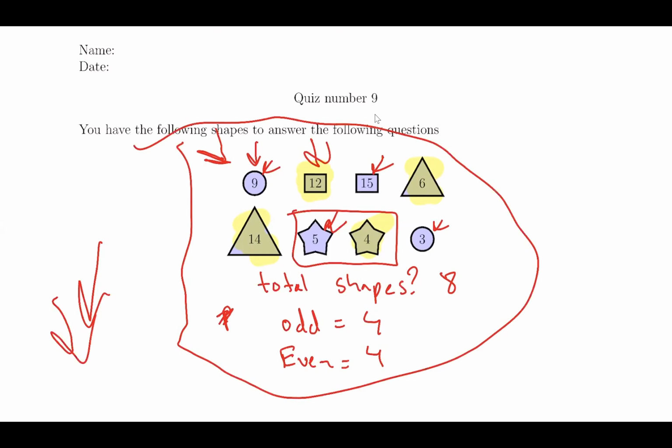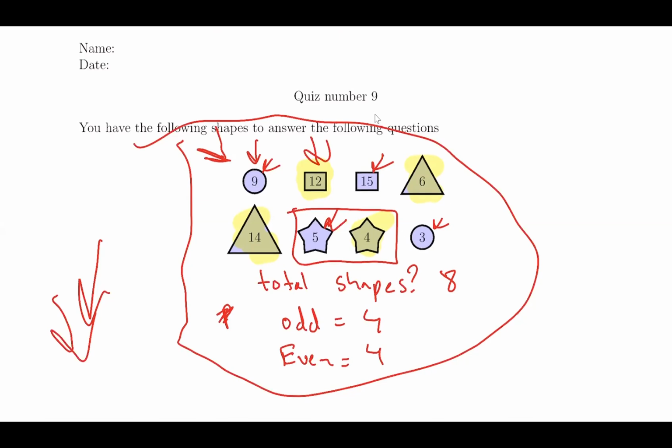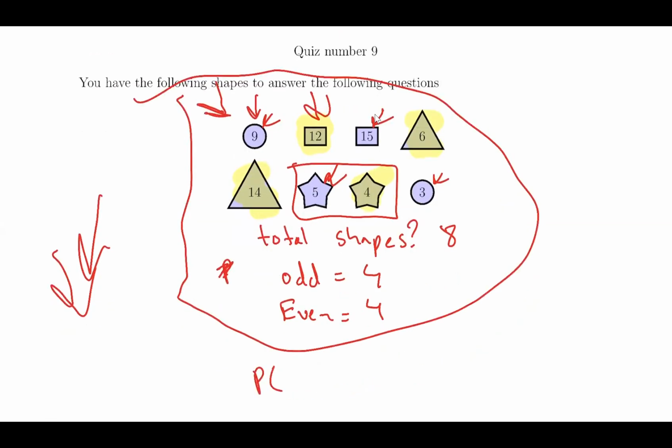All right. Any questions in regards to that? So if it says you have 2 circles, would it be 2 over 8? Correct. If I were to say, find the probability of circle, you go, okay, how many circles do I have? This one, this one. So you have 2, and you have a total of 8 shapes. So you go 2 out of 8.